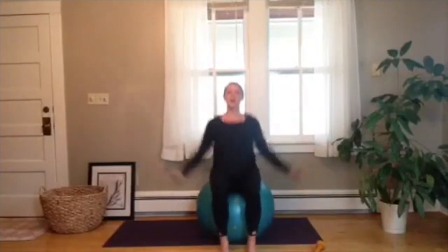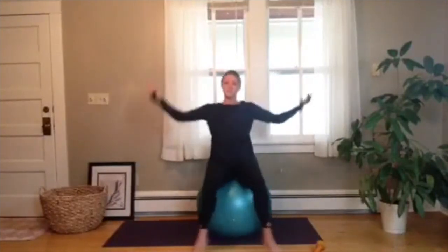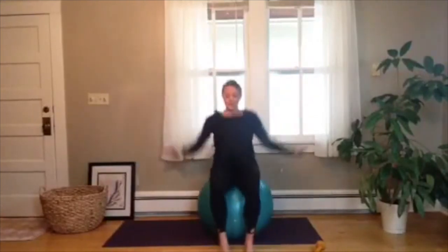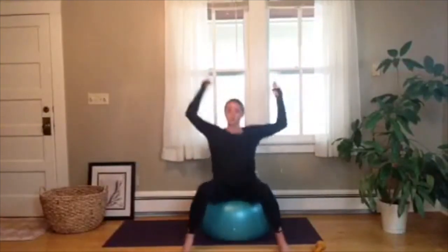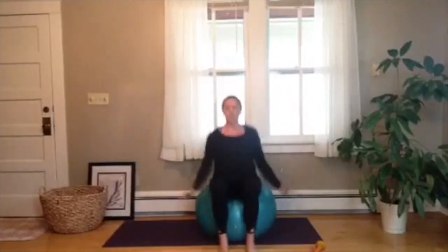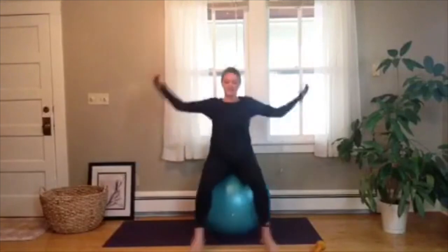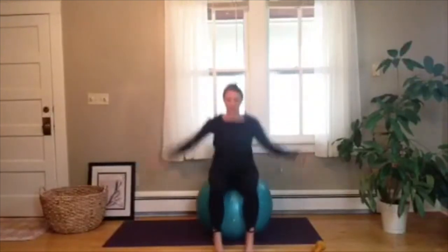These are an awesome way to get the cardio benefits of jumping jacks without putting the pressure on your joints. So regular jumping jacks can kind of jar your knees. With this, we don't have that happening, so it's a win-win. Good. Come back to regular bouncing if you aren't already. Now we're going to move into bouncing squats.